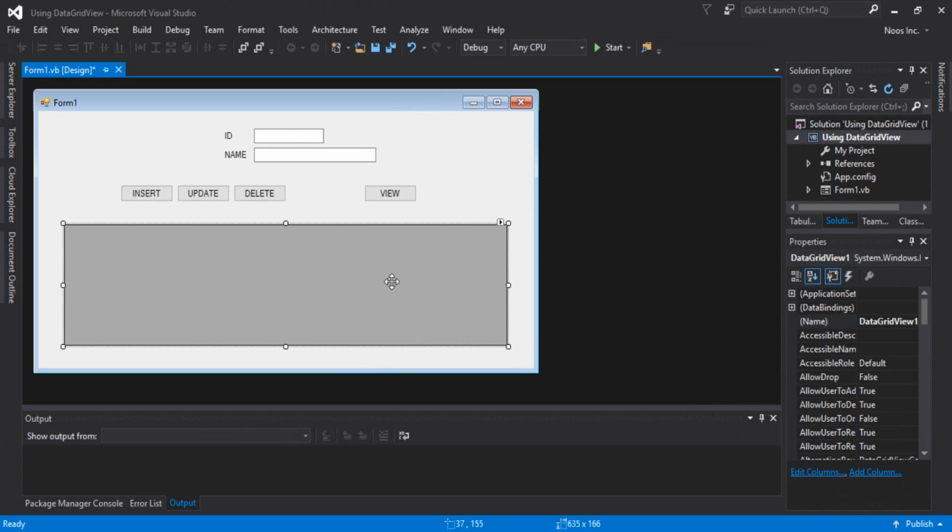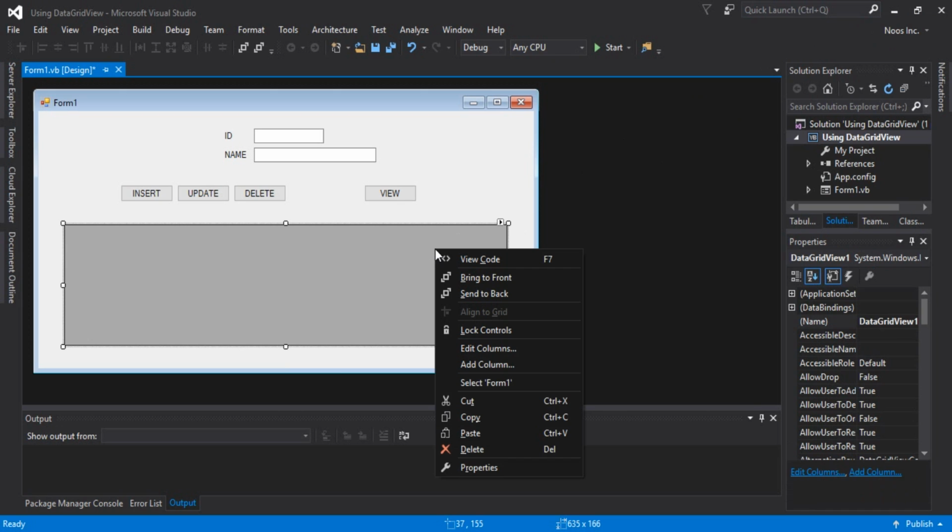And the last is the data grid view. I will leave it with the default name, DataGridView1. Okay, the first important thing is we will try designing the data grid view in here.